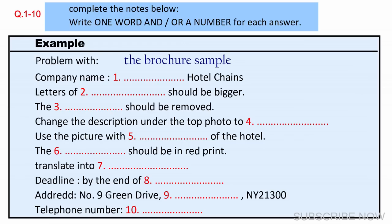Is that all? No, there is more. Turn to page five. We feel that showing merely the picture of our exterior and interior decoration does not fully represent the appeal of our hotel. On second thought, we've decided to use a picture with the view of the hotel. Do you have the original copy of the picture? Yes, it is also enclosed in the flash drive. We'll re-edit the whole layout of the photos.